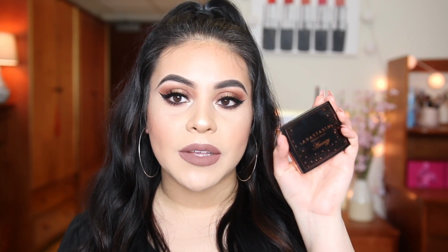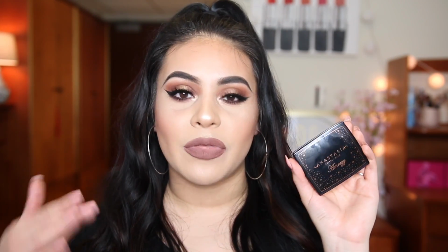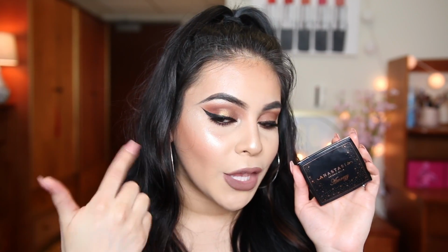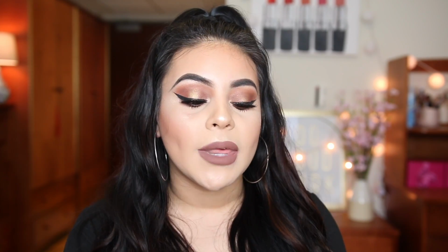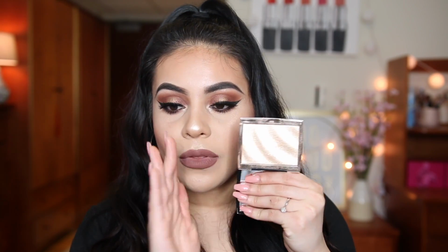The highlighter is perfection. This is unlike anything that I own in my collection. I have a lot of blinding, beautiful highlighters, but this one is just so wet on the skin. If you like those highlighters that make your skin look wet and glowy and fresh, you're going to love this. I do feel like this is very intense right off the bat, but if you go really light hand with it, you could get something really light, but just keep in mind that it's obviously very intense and just beautiful. The formula is so soft as well, very silky, and it doesn't have any glitter in it, which is why I love it personally.